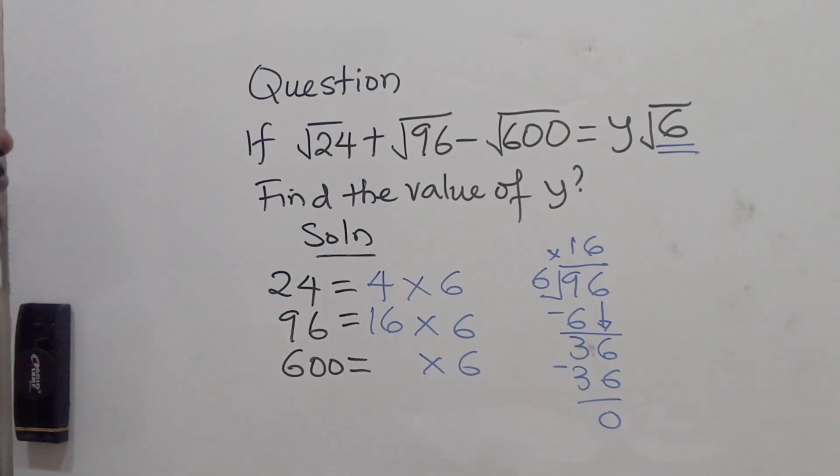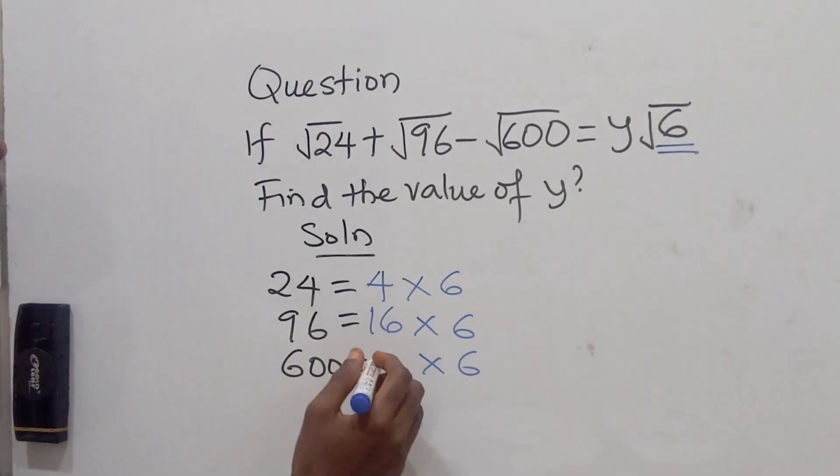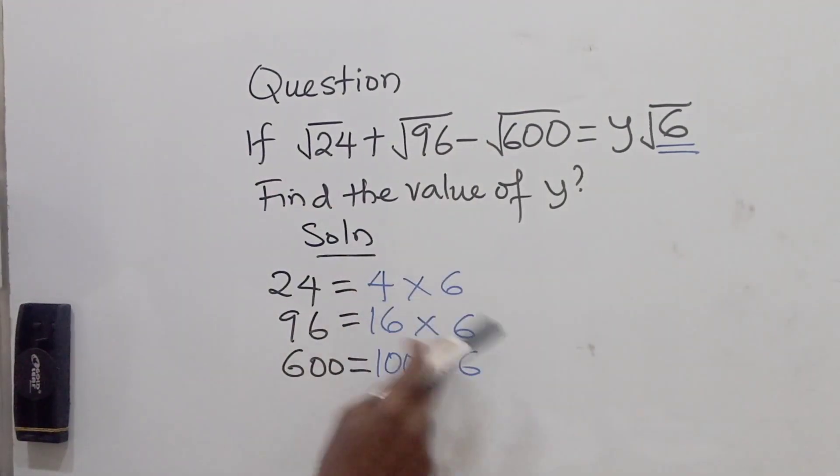Finally, it is a simple one. 6 times 100 will give us 600. Simply 100. So the perfect square is what? 100. Now we are going to expand this using these products.